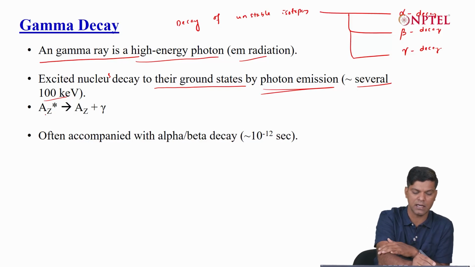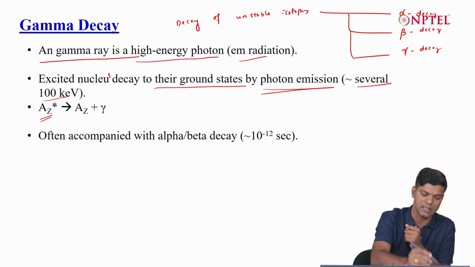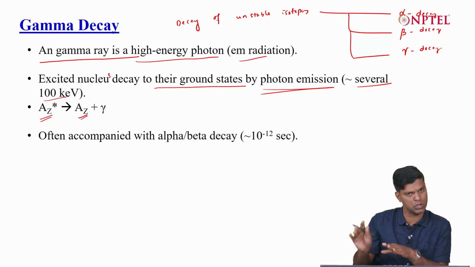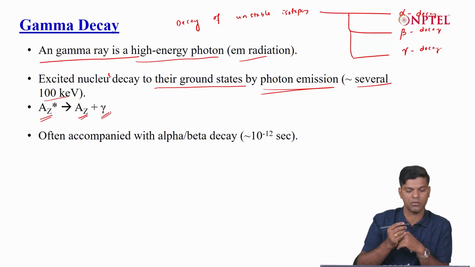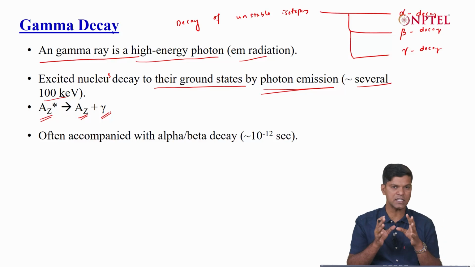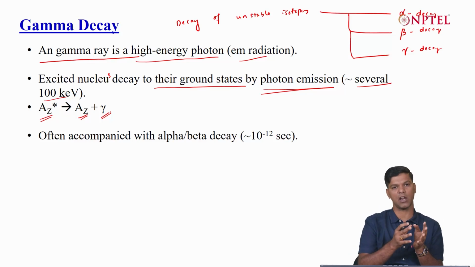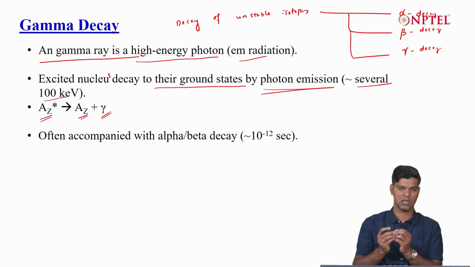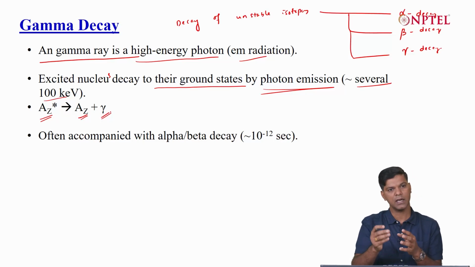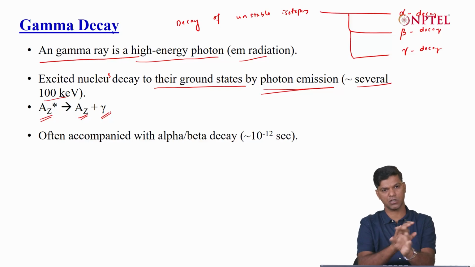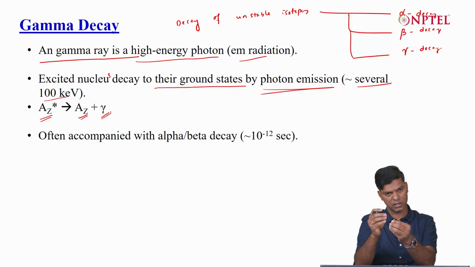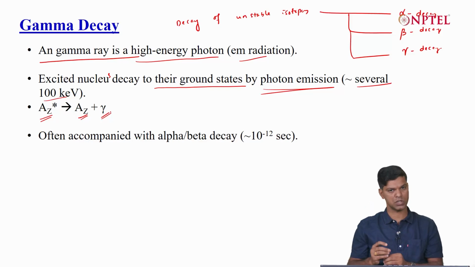An example is, let us say any isotope in an excited state, the star represents the excited state, can go to the same nuclide but more stable through the release of a gamma radiation. Often these gamma radiations are linked to an alpha or beta decay series. So, let us say there was an isotope which went through an alpha decay, reached an excited phase because of the energy balance, and now that excited unstable nucleus will release a gamma and go to a stable phase.